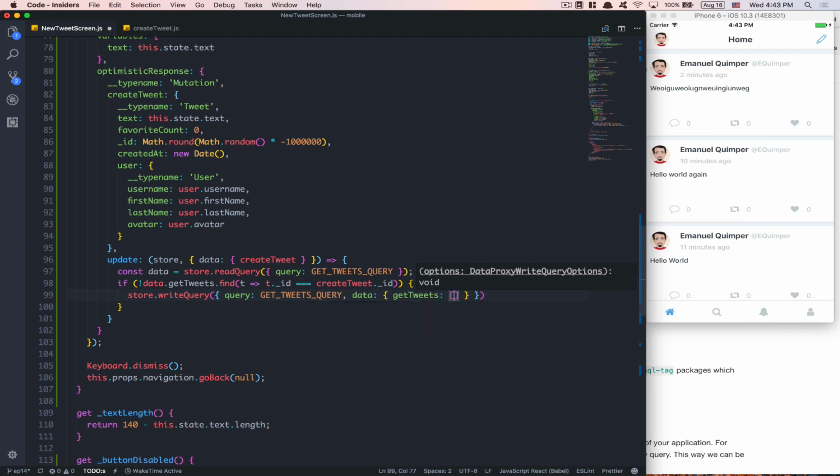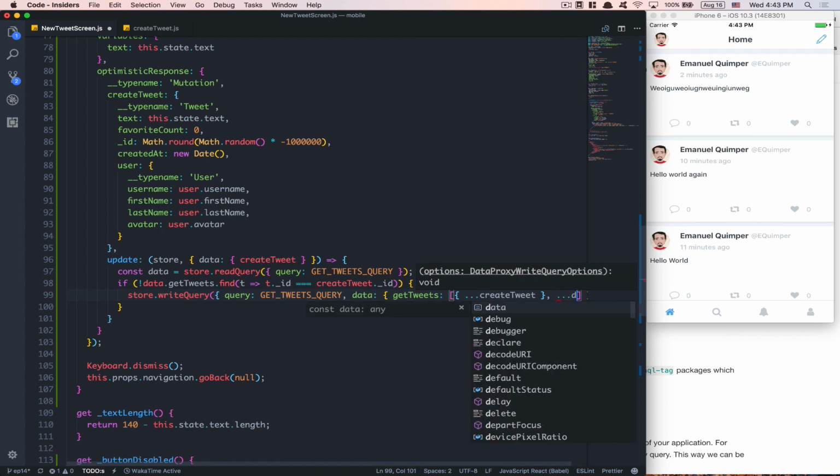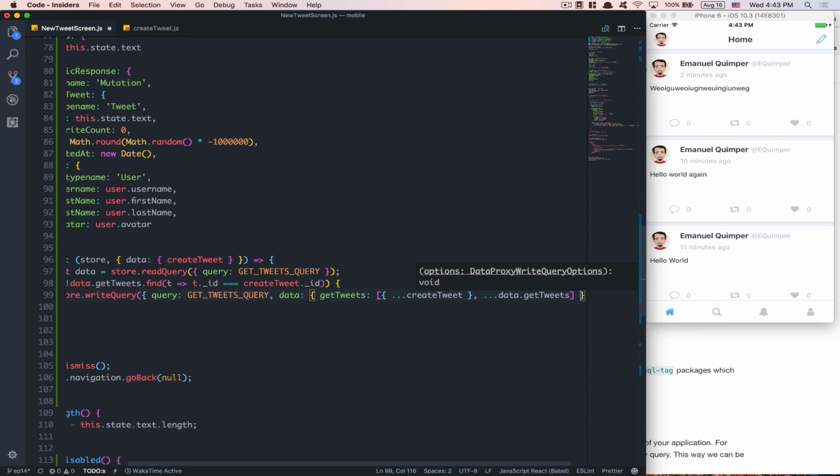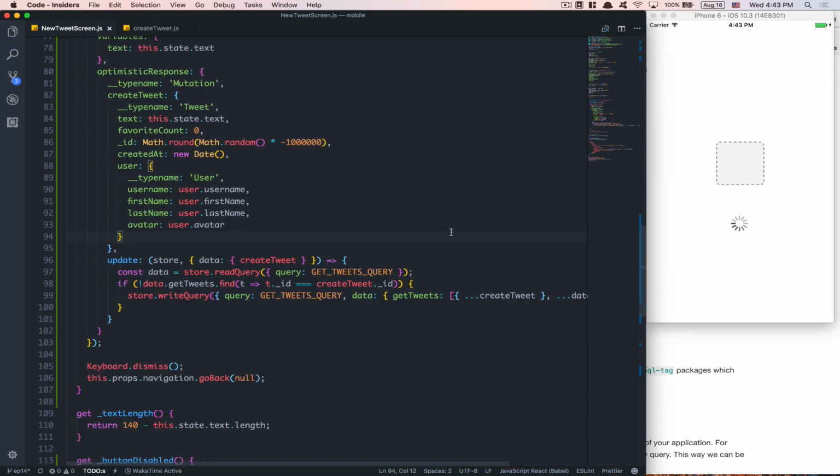Here we're going to spread a new object, and I want it at the beginning, so I'm going to say ...createTweet with an object with everything new. Now comma, ...data.getTweet, give me back all the other elements I have in my array. So we merge both, with the new object coming in.